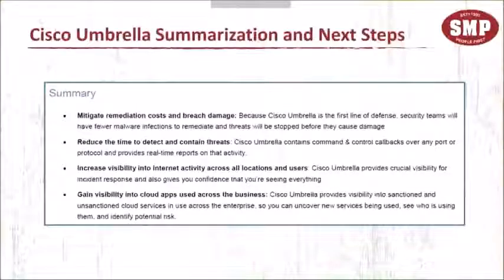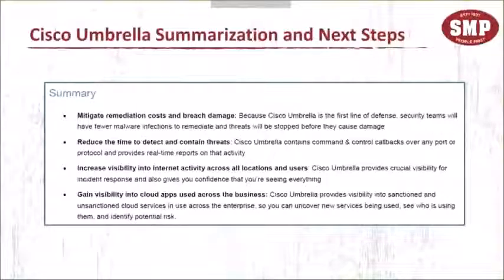And you can read through this yourself, but this is kind of an Umbrella summarization of some of the things that we've already covered and some of the things that I mentioned in the beginning: that we can mitigate remediation costs by doing a first layer of defense, a very simplistic deployment, but it's giving us a ton of information, and 90% of malware and ransomware that were introduced last year were using some kind of DNS resolution. So even though it's very simplistic, customers find it to be highly effective.